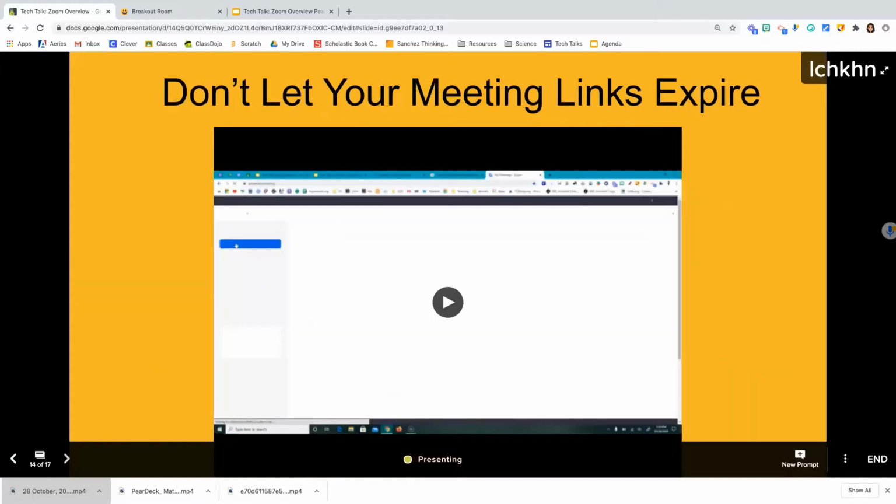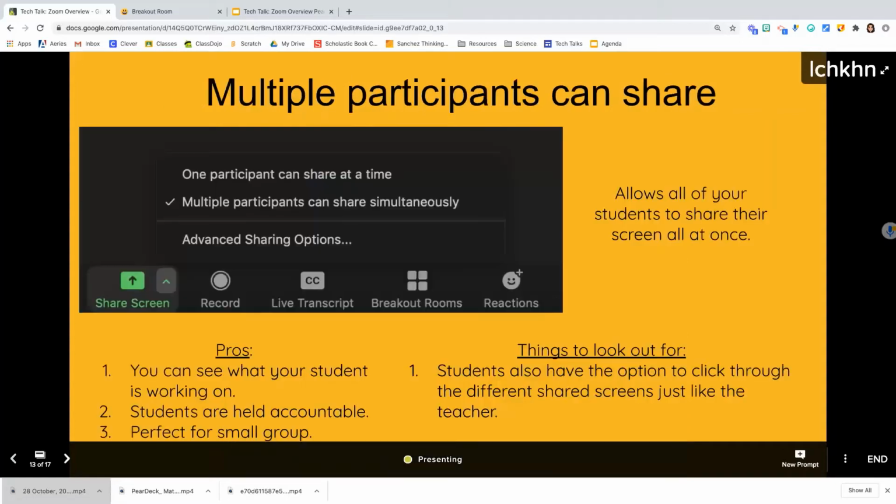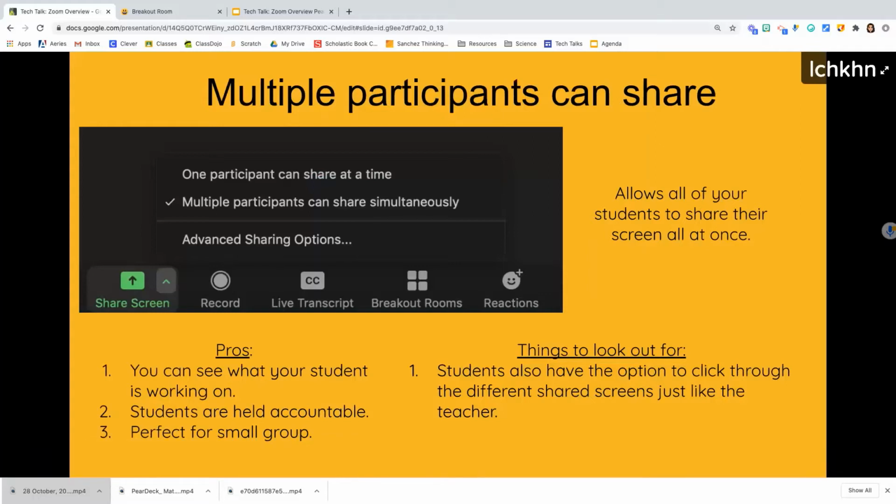So just to elaborate on that a little bit more, let's say that you're doing small group reading and you want everybody looking at their benchmark advanced text, or maybe they're on Google Classroom and they have the text open. So instead of looking at their face, you could have everybody share their screen so that you can see that they have the text open. And that way, just like Anna said, it holds them accountable because you can see that they're actually looking at the text and they're reading it and they're following you.